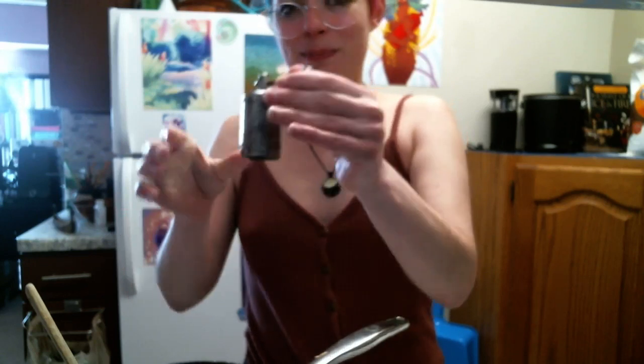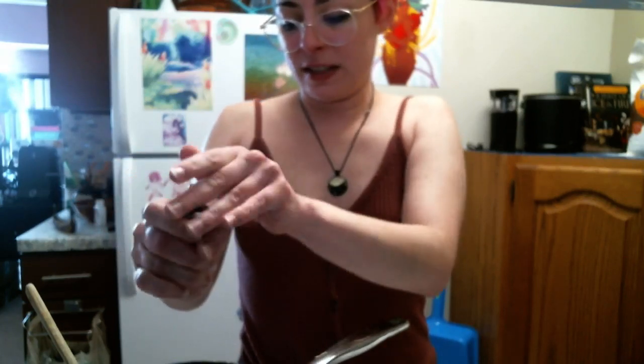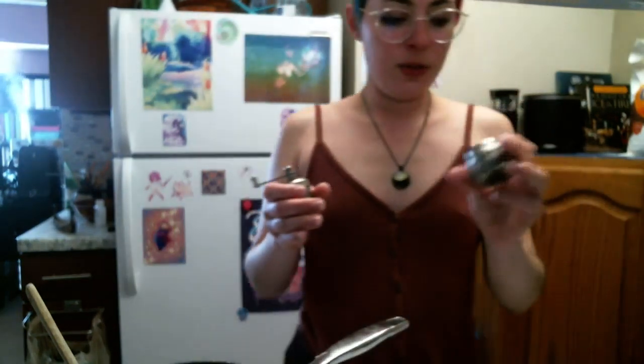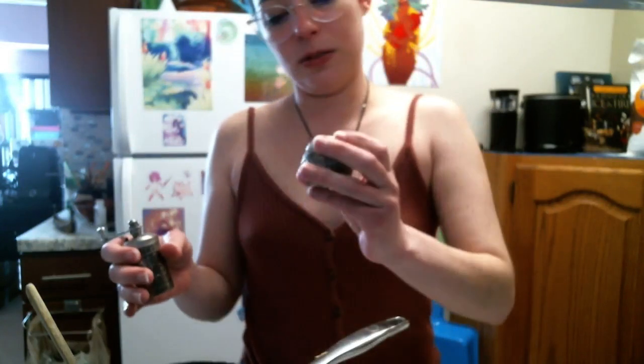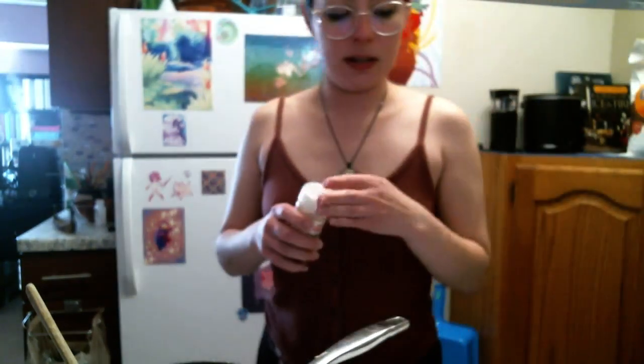This is my pepper grinder, by the way. It's really cute. I tried putting salt in it first because I have some pink Himalayan sea salt I got a long time ago. It's a huge bag of it that I've been slowly working through, and I need to grind it because it's massive granules, but it started to corrode the metal, so I stopped putting salt in it. And now it's just a pepper grinder.